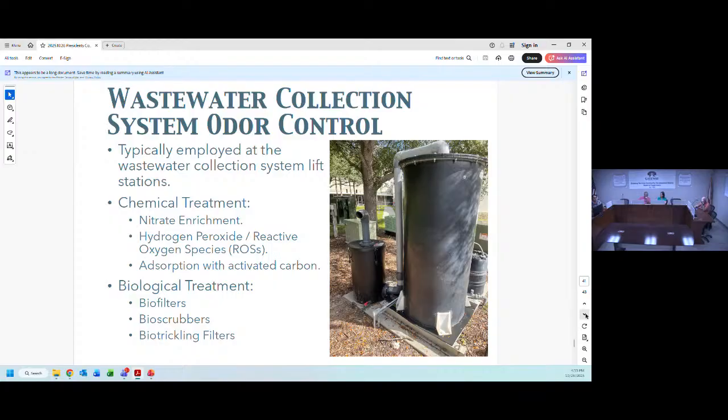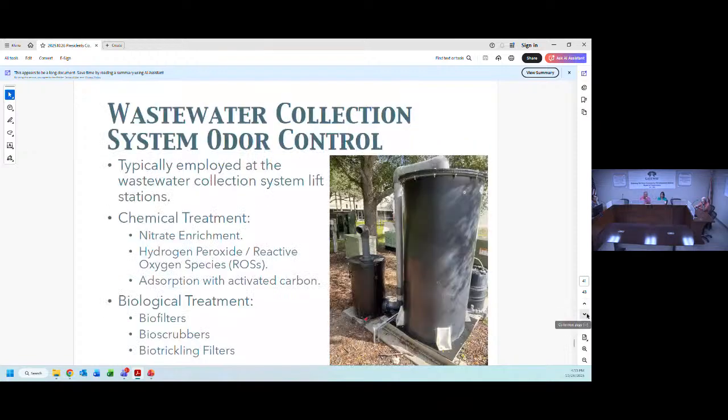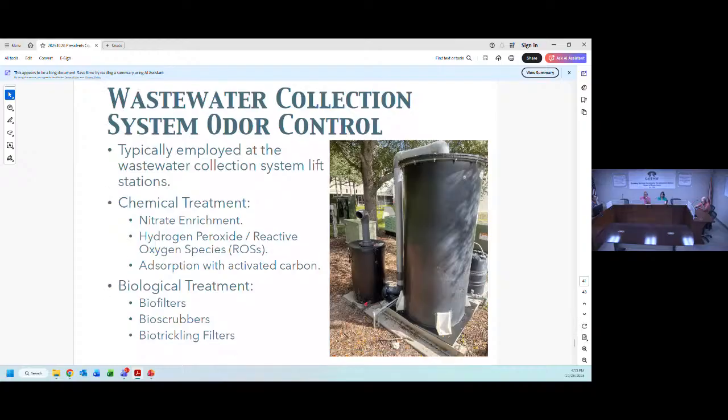And then biological treatment methods, which are typically what we use at all our lift stations. They all basically rely on bacteria to treat the waste products produced by sulfate reducing bacteria.